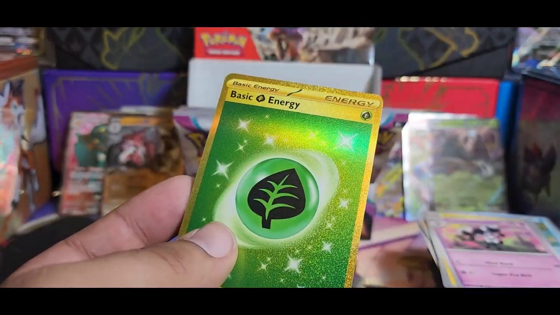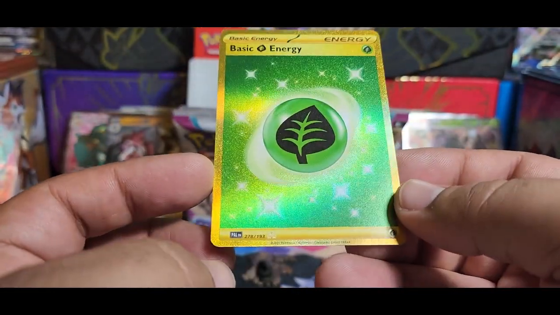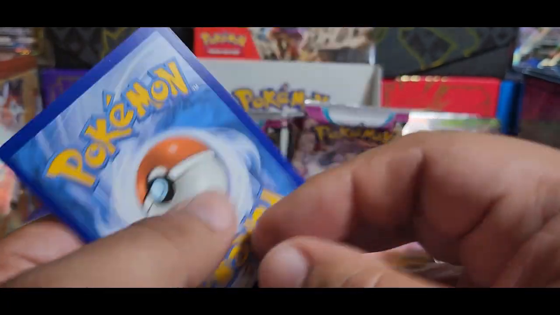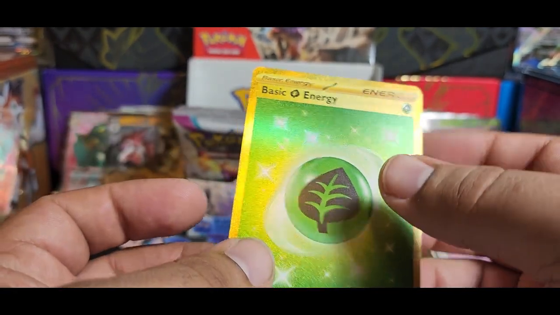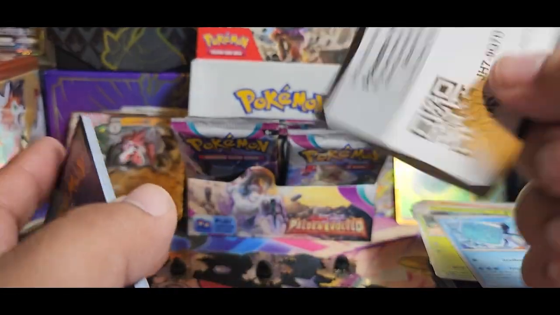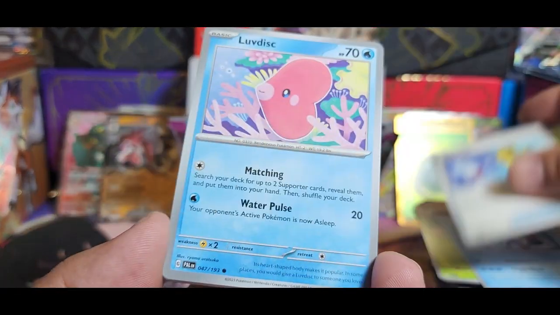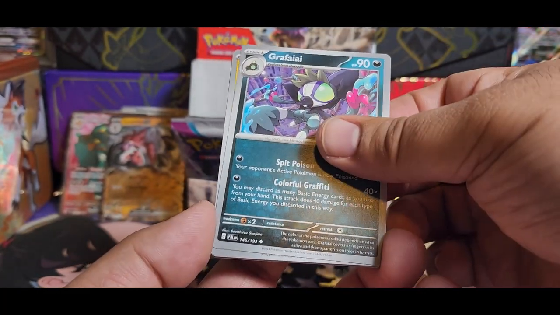As we see, a really nice, beautiful gold grass energy. I think the other gold energy is a gold water energy. The gold cards have been looking really good too. Obviously the gold cards, as far as the Pokemon, are just basically the full art Pokemon but with a gold background. But I am definitely looking for the Superior Energy Retrieval and the Super Rod in gold. I think those are going to be my two quote-unquote gold chase cards, if you will.